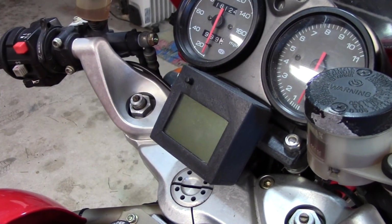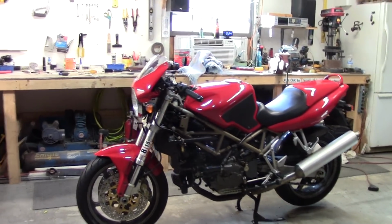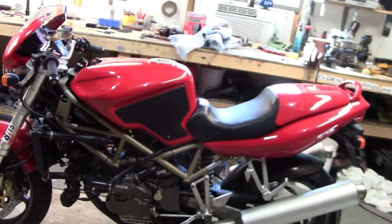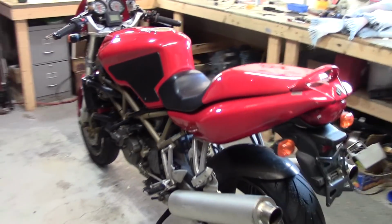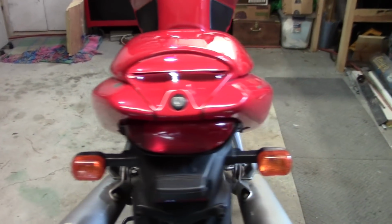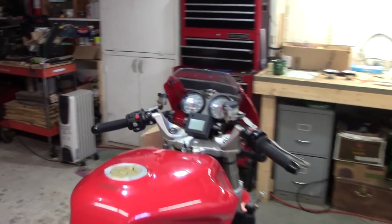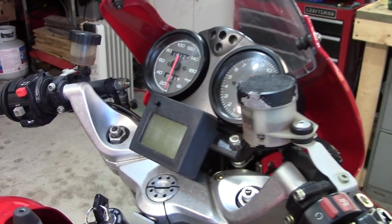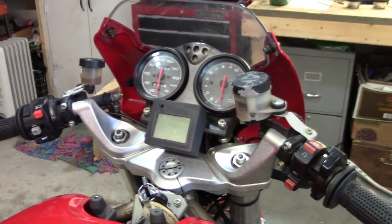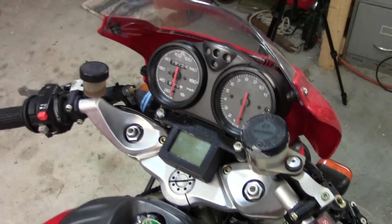So let's step back a moment and take a look at what I've done. I got those side pods on the back. I've got the single seat on there now. I switched those signal lights around. They were on the wrong side, the little drain hole. Thanks to whoever mentioned that. Somebody did. And there's that nifty little LCD display. Like I said, a little boxy, a little clunky, but maybe I can do something with it later. I was just after function right now. Form following function.